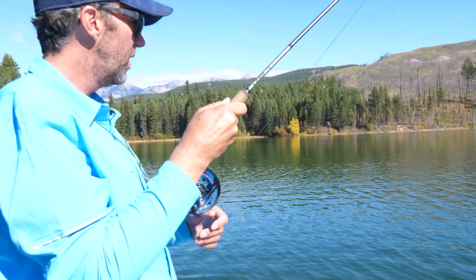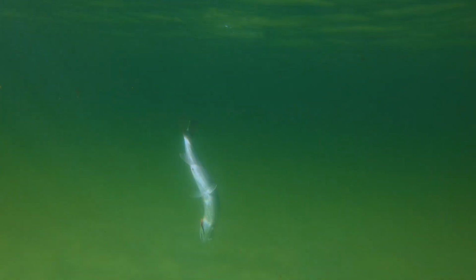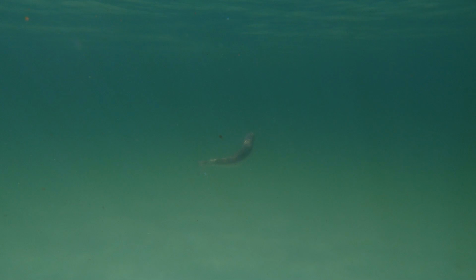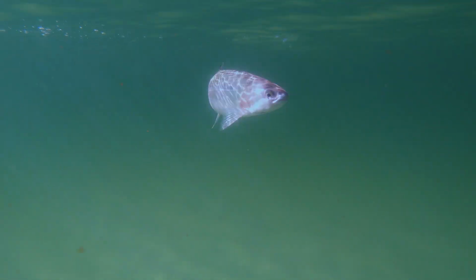Well, they moved. We're in the deeper water, eh? Same fly, but had to move out into the deep. They just weren't eating it in the shallow or just cruising around. They're just lunking around in there. Yeah. No, we've had so many chases today. It's just wild. Yeah, a lot of tail pulls too on that fly. But when they really want it out in the deep, that's where I've had mine on too. Yeah, this guy, we may need to get a throat sample. We may actually have to see what the heck they're on out here, and it would be nice to know.